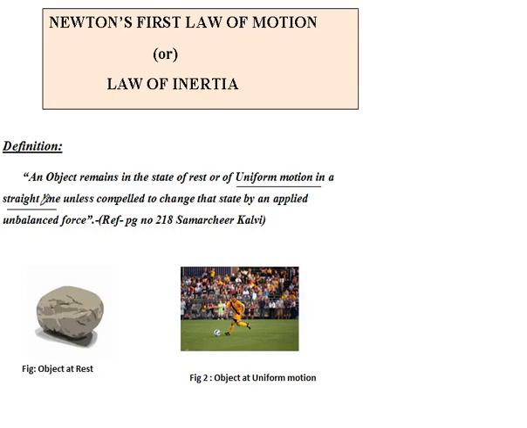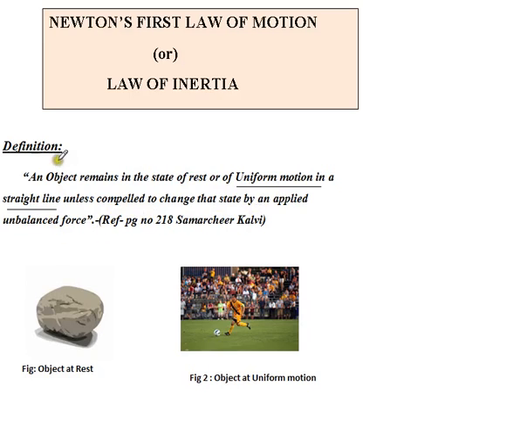Coming to the second line of the definition, uniform motion in a straight line is nothing but constant velocity. Velocity is equivalent to the specification of speed and direction of motion. Here the ball moves with equal speed and direction of motion. In order to stop the motion of the ball, we need a force to act against it. So an object continues uniform motion in a straight line unless compelled to change that state by an applied unbalanced force.